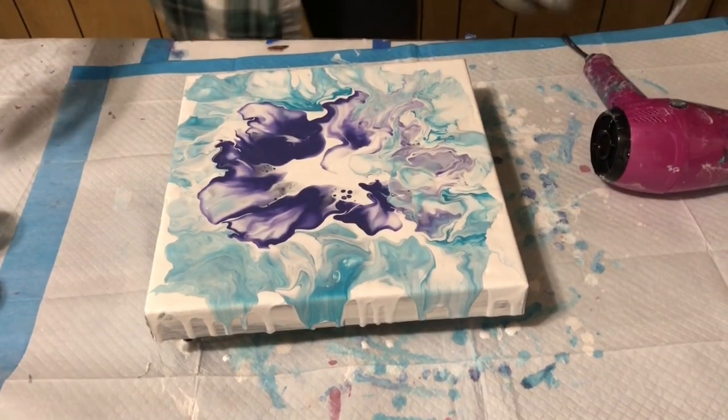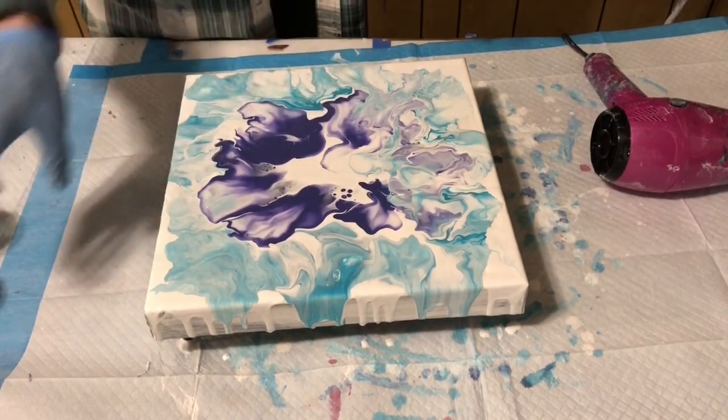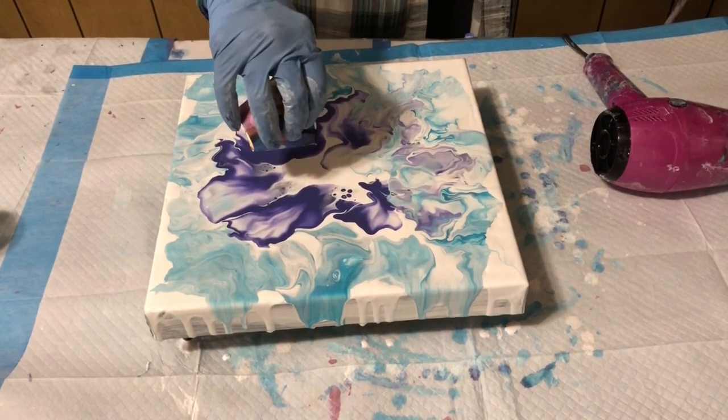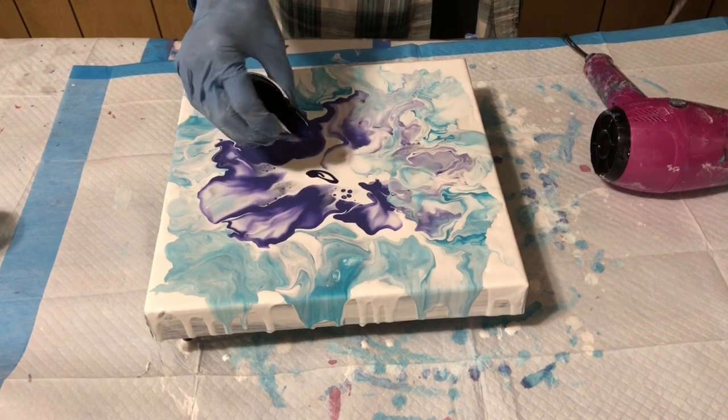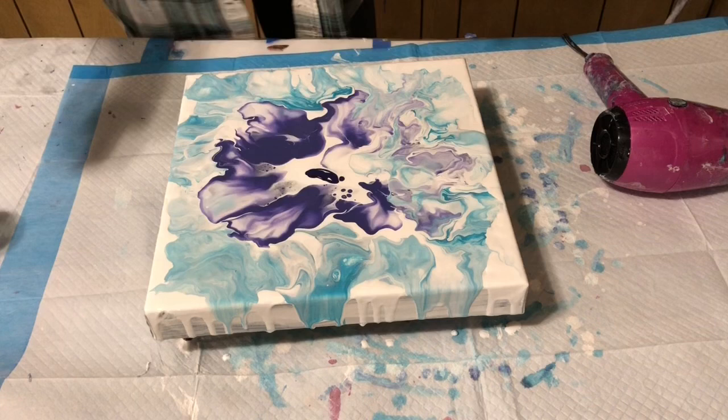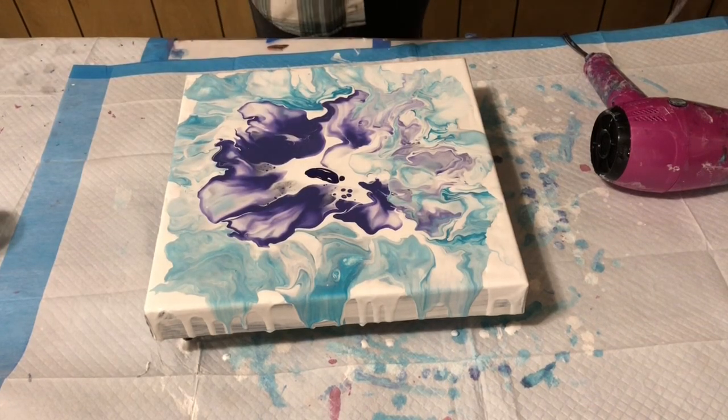Okay, I'm happy with that. Not so happy about all this white right in the middle. So we're gonna go in with just a little bit of that really dark purple. Let's see if we can center this painting a little bit, give it some depth right in the middle.